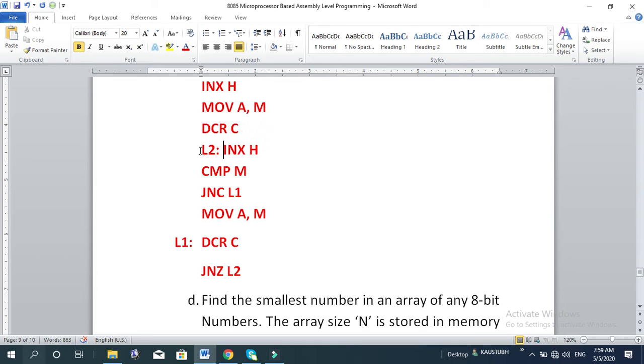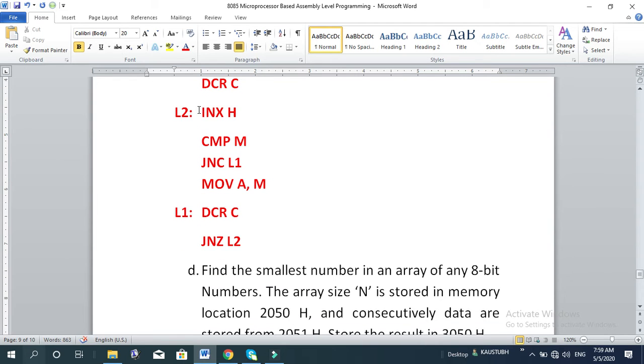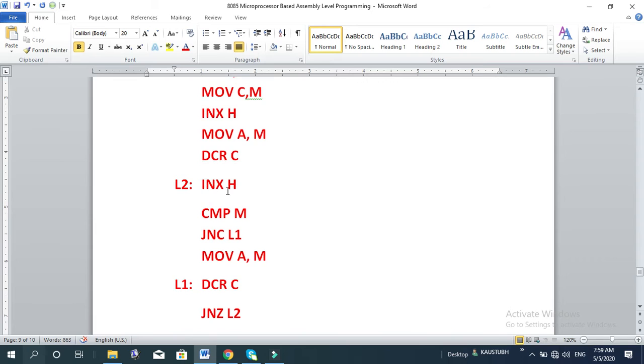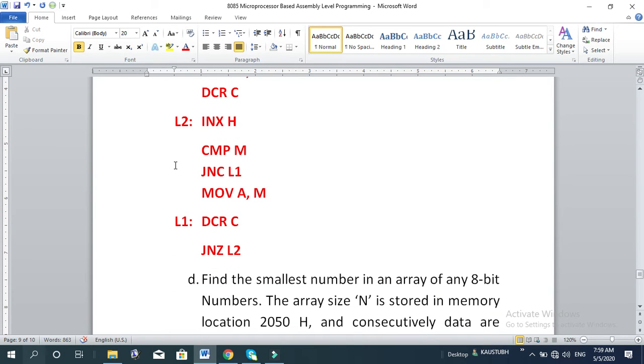Then it will go to this INX, that is again incrementing, so it goes to 2053 now. Again it will do with the X2 data, X3 data, and that way it keeps comparing, and finally your result is in the accumulator.